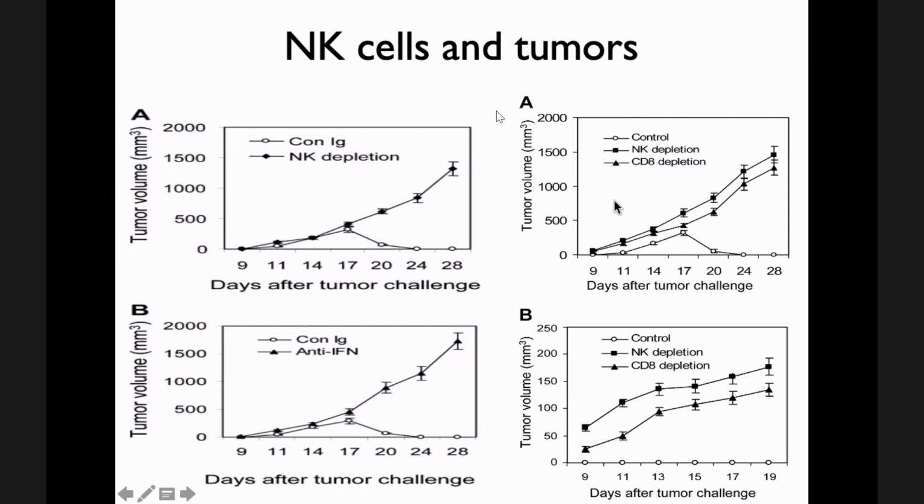Okay, now what molecule is required, which is produced by either NK cells or CD8 T cells? What role does it have to play? And one of the molecules which is produced by NK cells is interferons. Okay, rather interferon gamma. Now, exactly how interferon gamma works, there are different mechanisms. I'm not talking about those. Just to show that if you neutralize interferon using an antibody, you again get the same phenotype. So from these experiments, it suggests that like CD8 T cells, NK cells are also contributing to defense against tumors, and this was dependent on interferon response. All right.